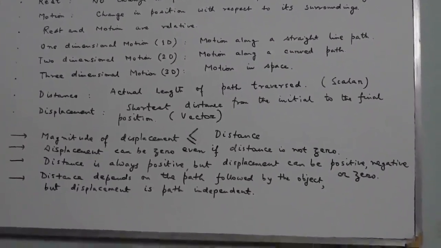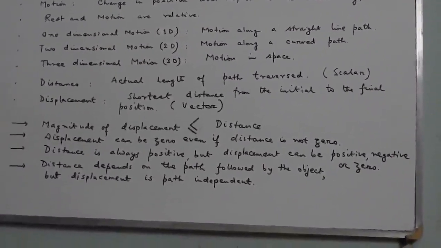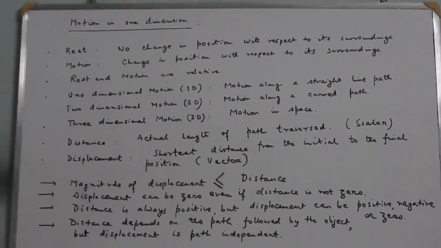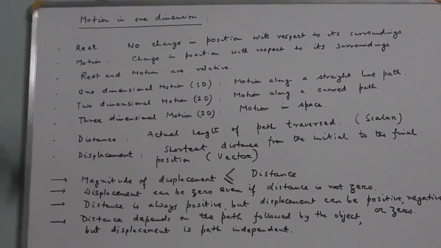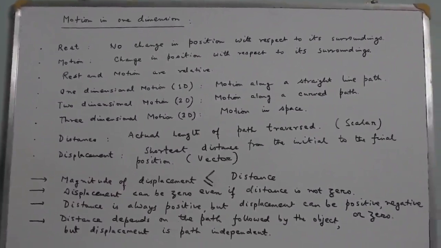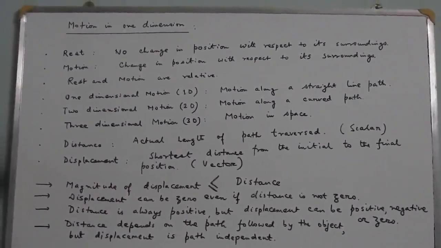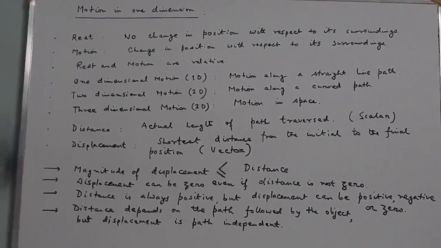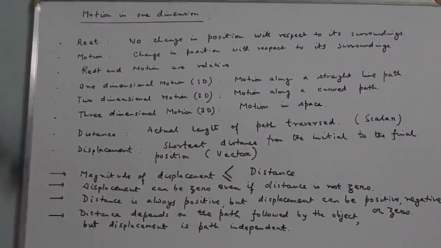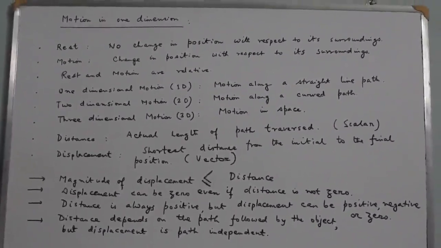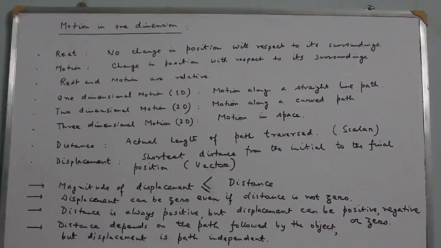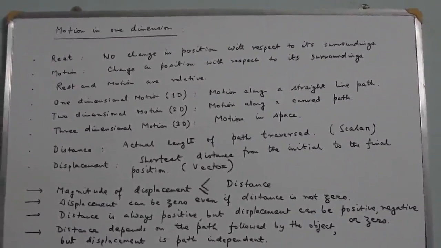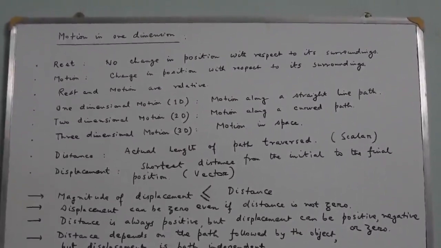An object at rest and an object in motion are terms which are purely relative, which means that these terms are truly dependent on the observer who is observing the given situation. Say for example, if someone is standing on a railway platform, with respect to him or her, a nearby tree is at rest. But when a train leaves the platform, definitely the train is in motion with respect to that observer.